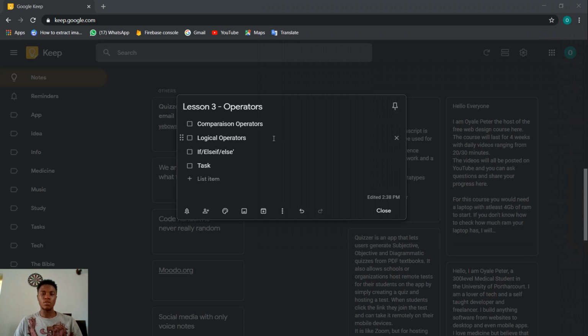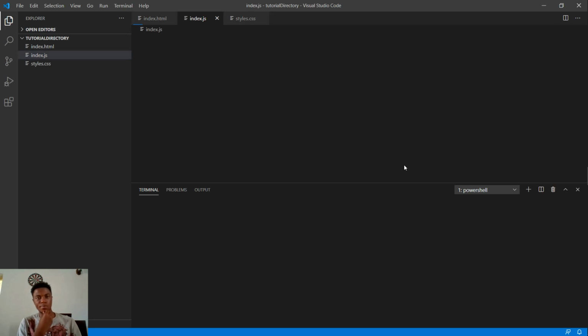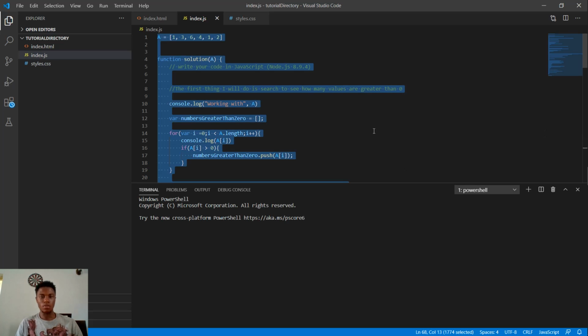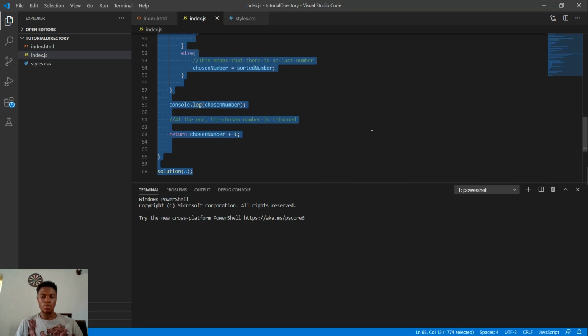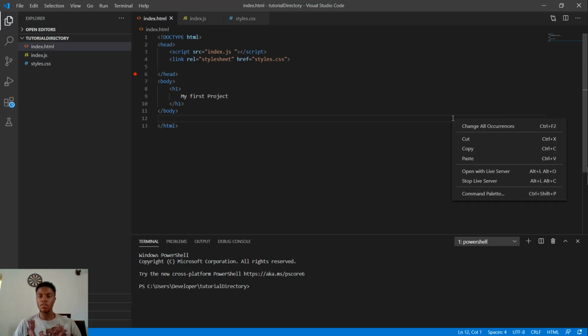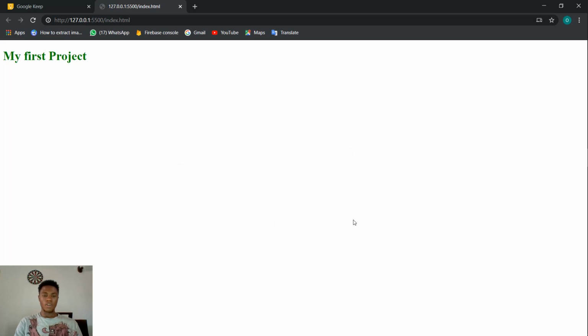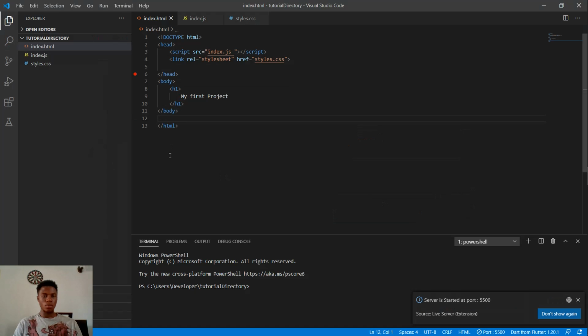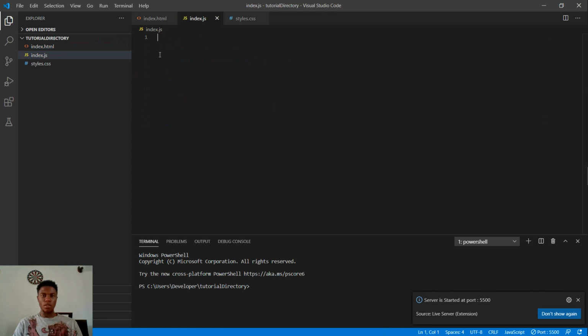Just open your Visual Studio Code to open the last project we're working on. You can also open this with live server. It's just a continuation from what we have been doing. Okay, so now it is open and you can just toggle developer settings. So come back to our JavaScript and let's get started.